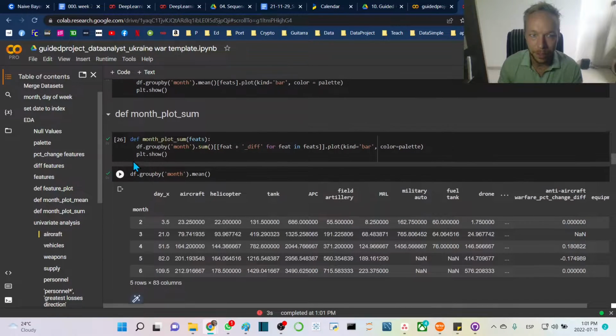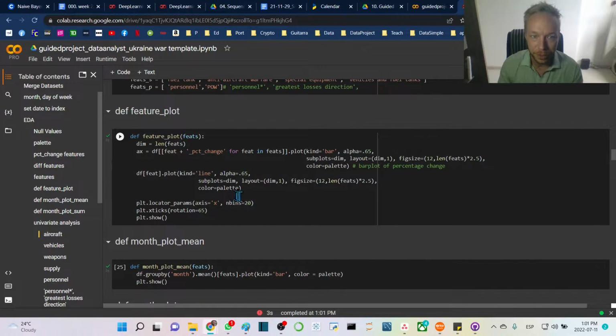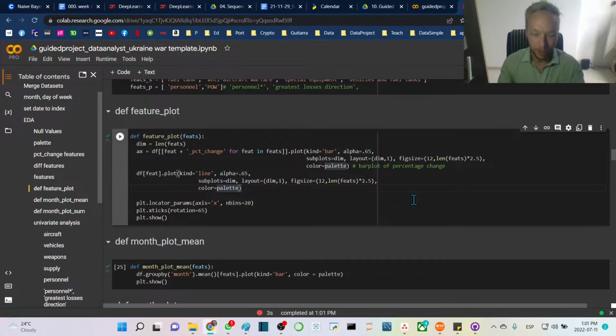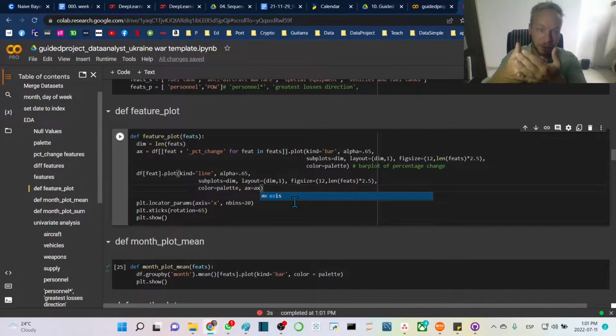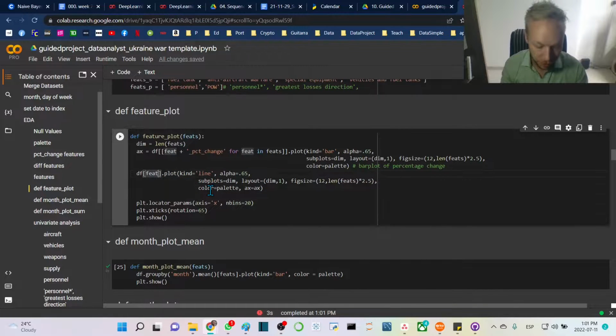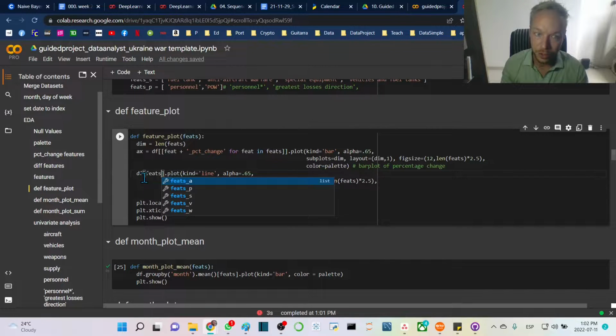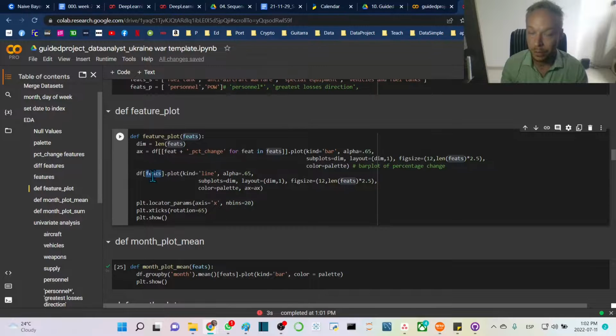So we went back up here, back to our function. Okay, I can see one thing that I forgot to do. Where we assigned our first graphic to AX, we want to call the AX argument inside of the second one and set it to the same object. So basically, we're going to put the graphic on top of each other. And there's one other really small area, hard to find: where I have feet, it should be features. So feats should be the list of features that we're giving it to loop through, not just feet.